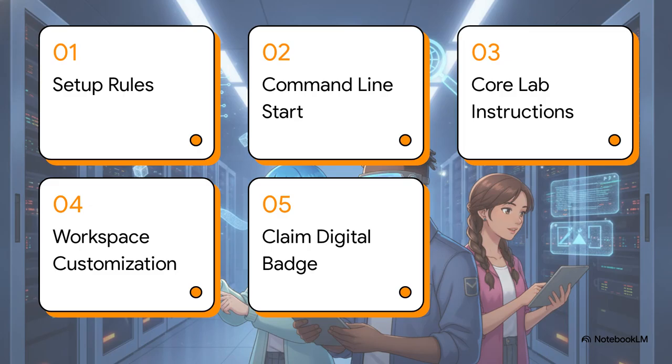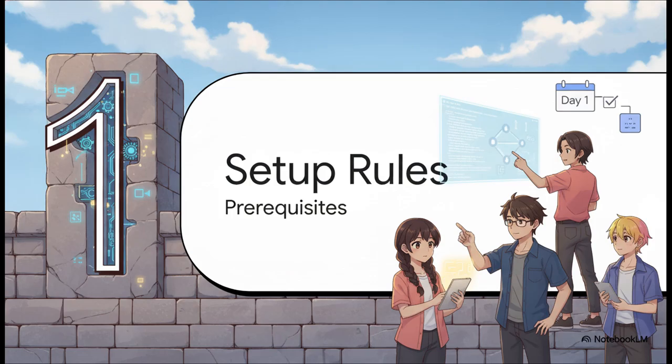Okay, let's dive into our agenda for today. We're keeping it simple and structured. First up, prerequisites and setup rules. Then, starting the command line, running the core lab instructions, customizing your workspace, and finally, claiming that sweet digital badge. Let's kick things off with Section 1, Prerequisites and Setup Rules.